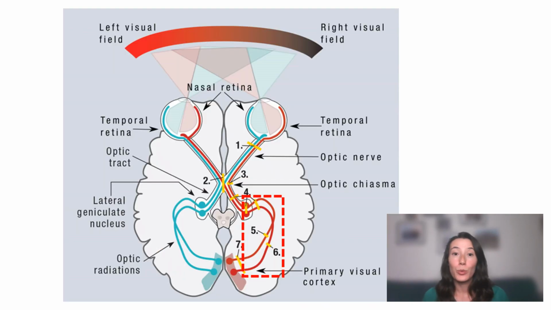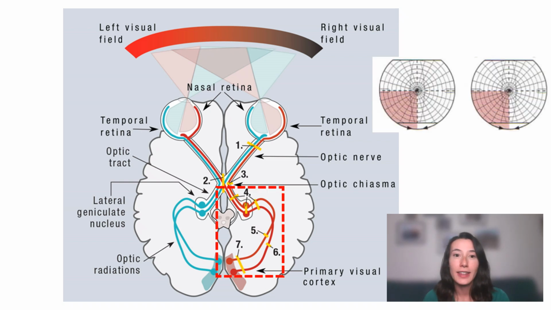Now it's time to get into what an inferior contralateral quadrantanopia is. When you look at this image, you will see that the inferior contralateral quadrantanopia occurs when there is a defect or some sort of damage to the superior optic radiation. This is obviously a 2-dimensional schematic, so let's just say number 5 is representative of a lesion to the superior optic radiation, not the inferior optic radiation. This condition can occur if there's a defect at any point along the superior optic radiation. So if it's at the very beginning, the middle, or the very end of it.